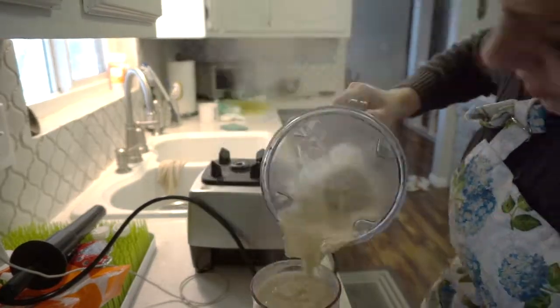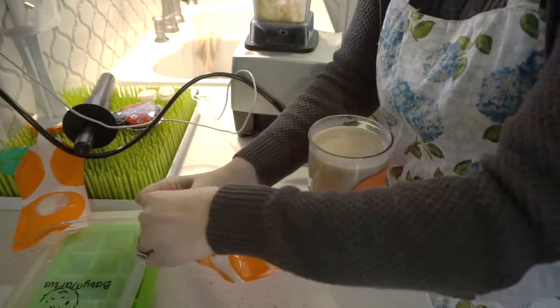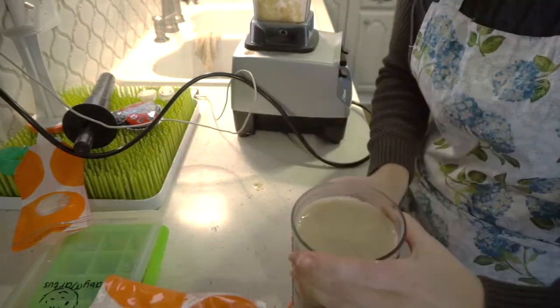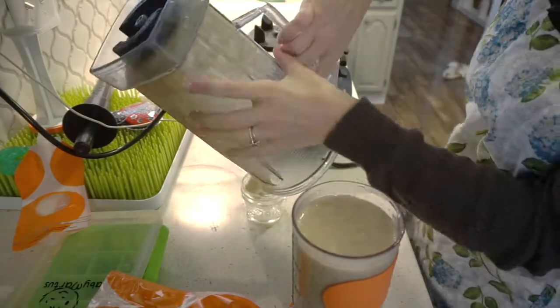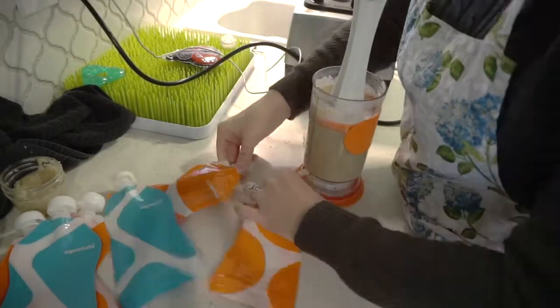And then here you can see me using my, I don't know what I ended up calling this, a plunger. You can see me using my plunger here. And I had a little bit of extra that didn't quite fit into that plunger, so I just put it in a little jar for her. And then you just push it down and it squirts on in.